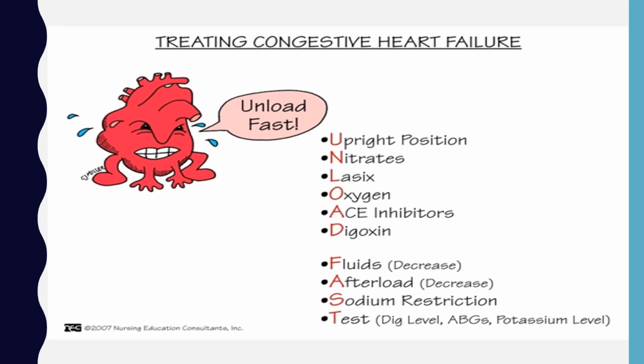So I want you to write down the 3 things that we look for the most in a patient that is recovering from a cardiac catheterization. The first thing that we look for is a potassium issue. The body might hold on to potassium or it could dump potassium, so we'll be doing electrolyte panels on this patient. The second thing we could see is they could have a cardiac dysrhythmia.